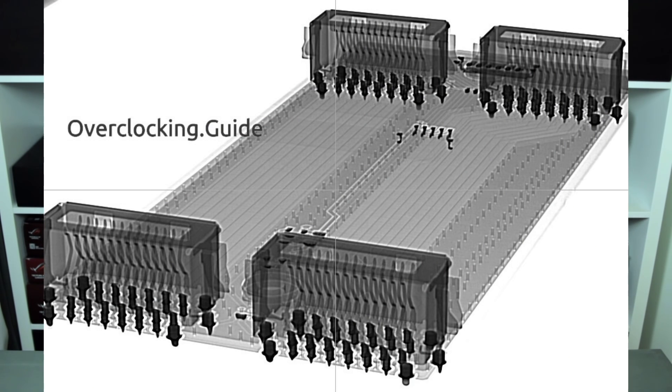Now we take a look at the NVIDIA High Bandwidth Bridge. The high bandwidth bridge is essentially nothing more than two LED bridges combined on one PCB. You can see on the left side all those traces going straight from the top left connector to the bottom left connector, and you can see the same on the right side.